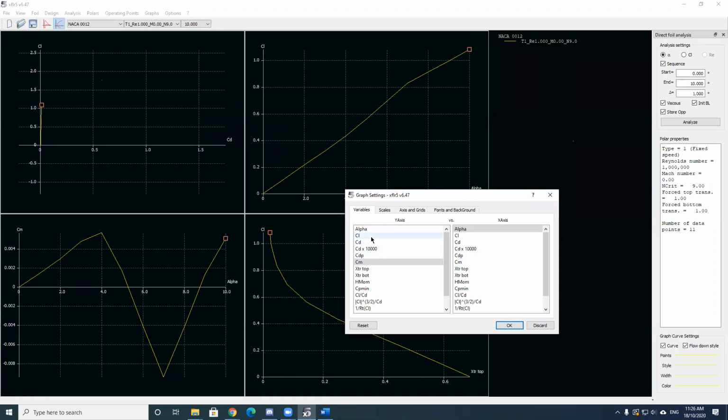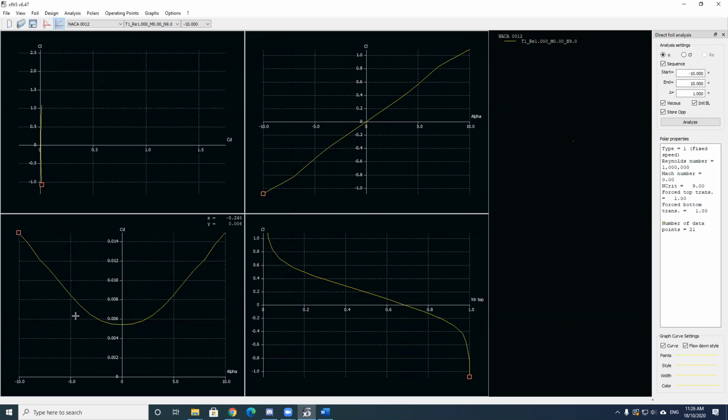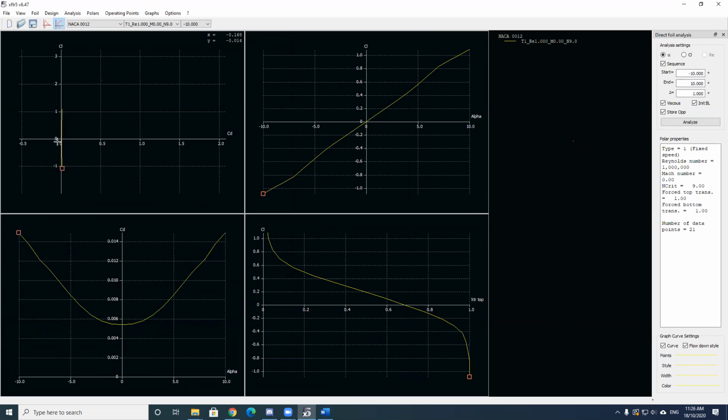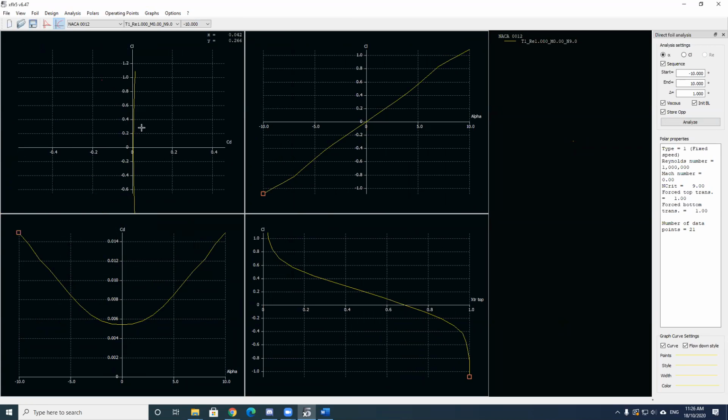I can. So we can have our CD versus alpha in here, which is that first half of that bucket. If we put in a new sequence of -10 to 10, you'll see that bucket is symmetrical. I don't know why this graph is so weird.